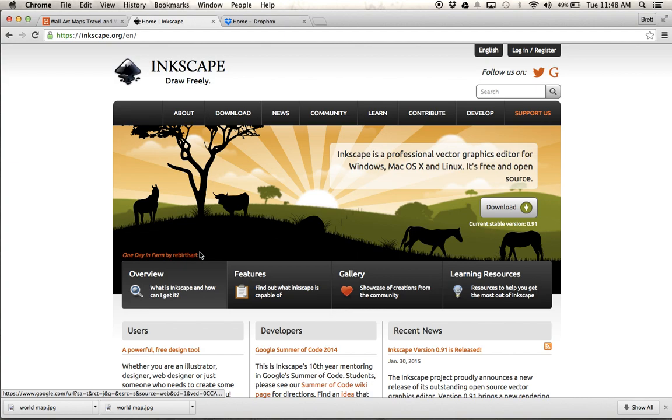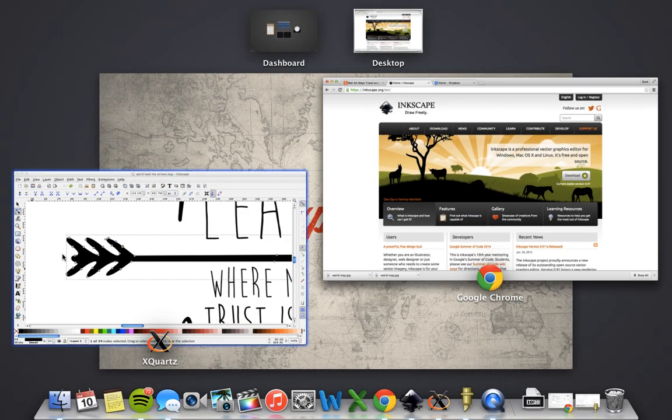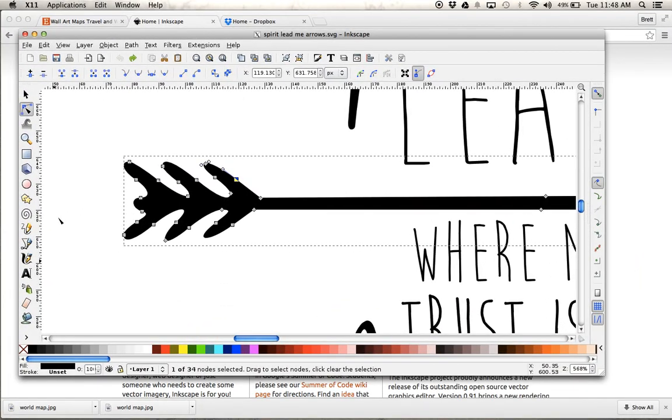Just a side note that we like to be original and we don't want to steal other people's designs, so obviously don't go in and take the Nike swoosh or whatever. Make it your own. As far as the world map goes, that's a pretty standard piece of clip art or design.